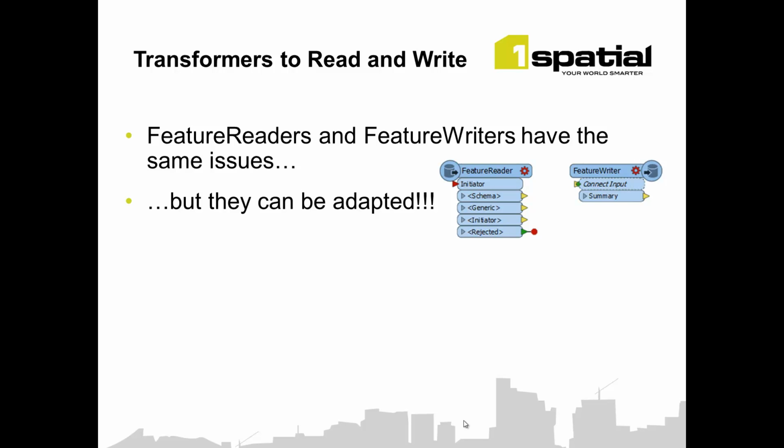One of the biggest benefits of the feature reader and feature writer is that you can easily do something before them and something after them without actually having to have multiple workspaces. So you could write your data out, and then you could have an emailer that goes and reads the data back from disk or attaches it to an email and sends it off to somebody. With the feature reader, you can define exactly what you want to read from where before you physically go and read it. So it saves you a lot of effort and potentially processing time through not reading too much data.